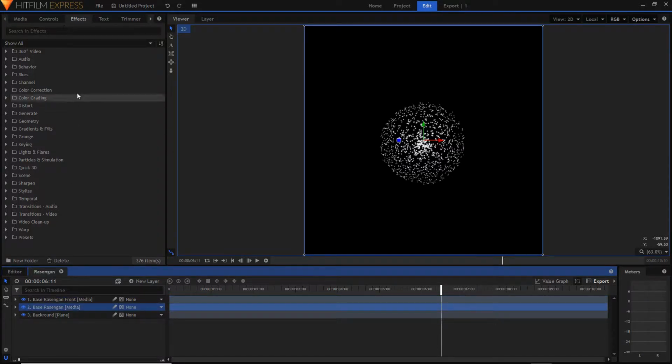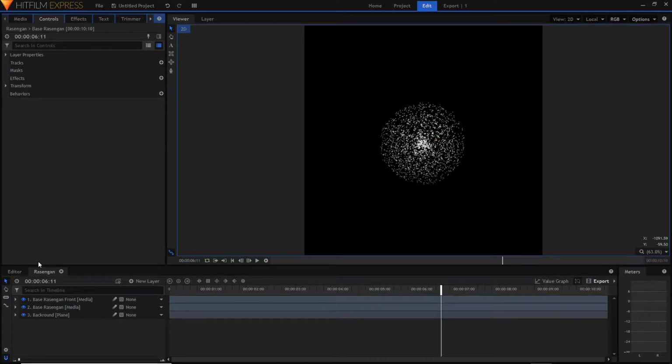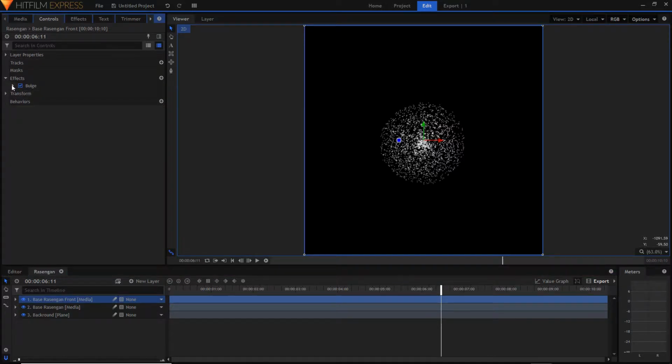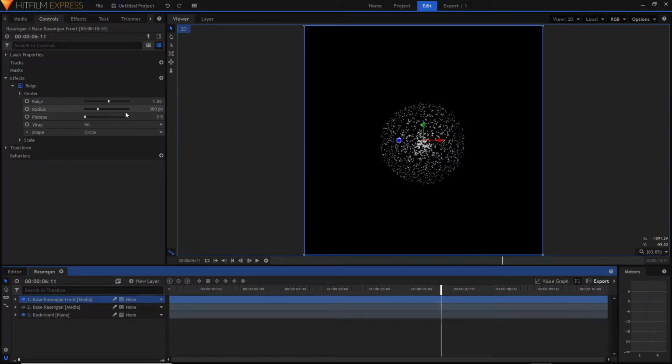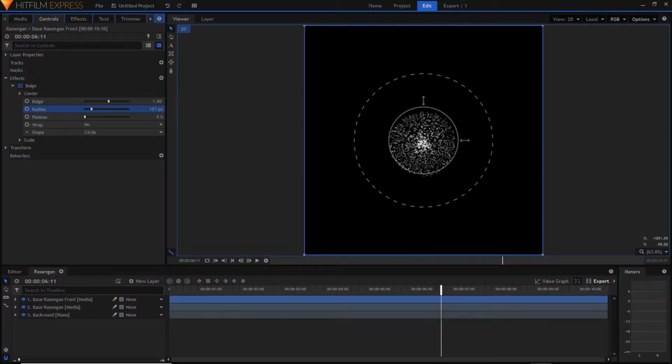And now let's just go to the base one. I actually didn't even need to put this on here. So delete that. And then we're going to click the top front, and we're going to go to effects, click on the bulge. Actually, let's turn this one off for now. And we're going, no, I need it on. And turn down the radius. So now that's right there.